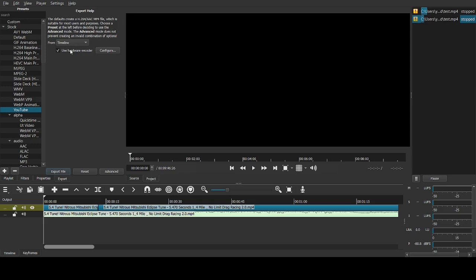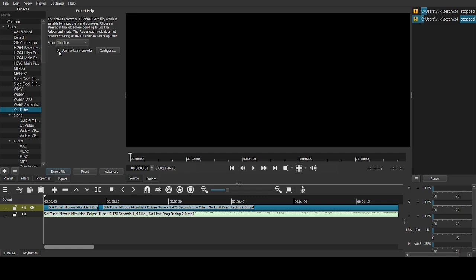By default, it's not enabled. What you will have to do is simply to enable it, and it should greatly increase the export time. Some say that it's 5 times faster. From my test, it was more like 2 times faster, and the quality of the video was the same.